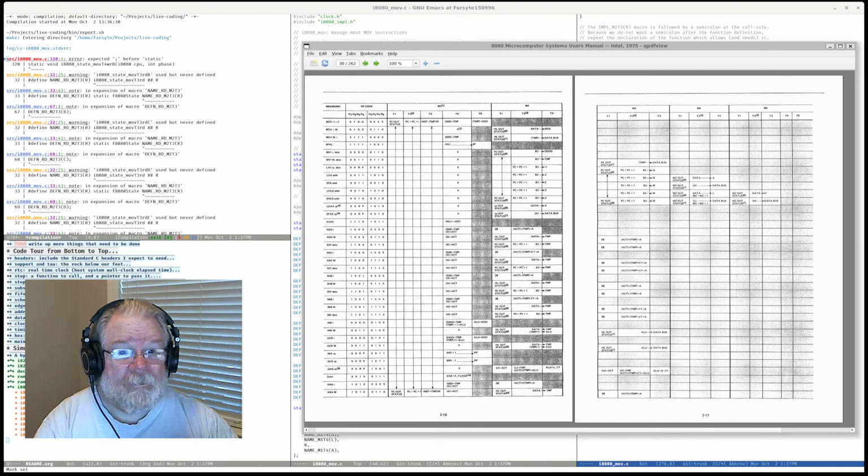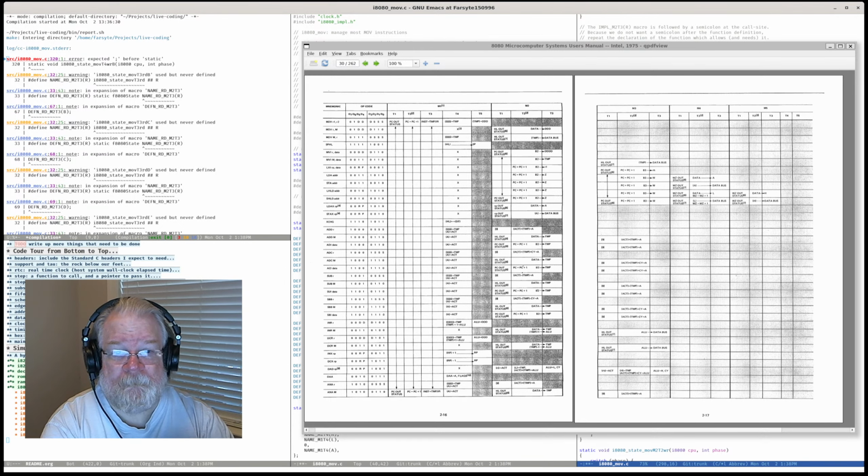Oh, semicolons at the end. And this is WR M1T4.